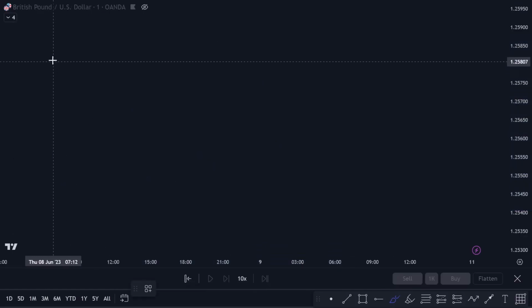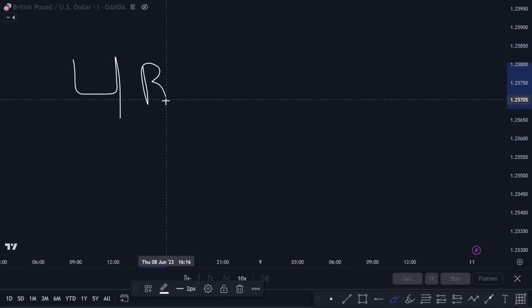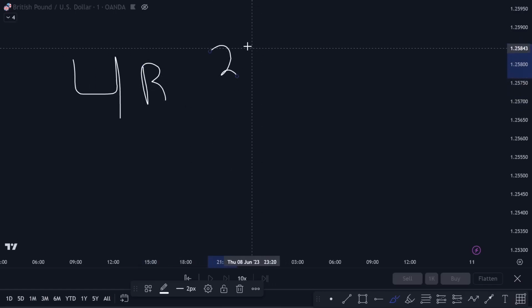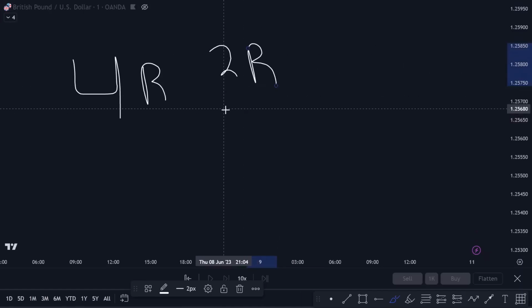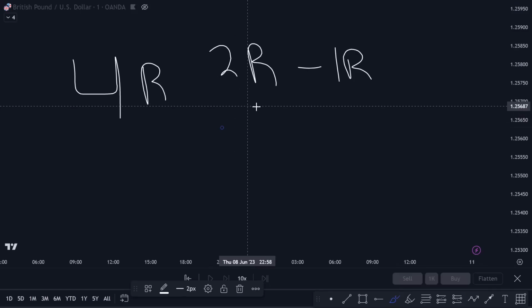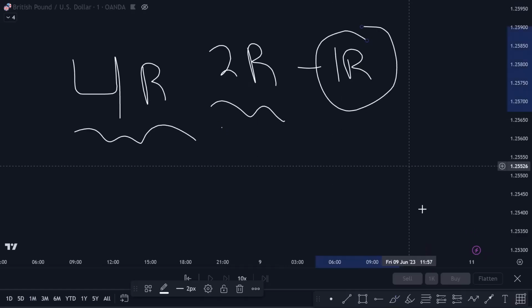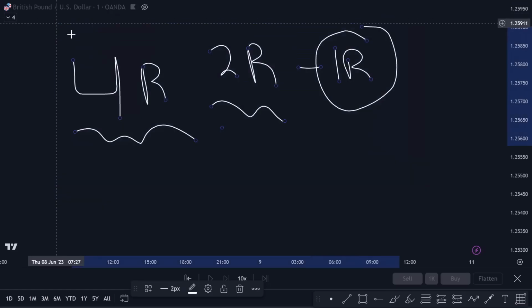Also, imagine that I have a position of 4R, for example. I'm gonna move my stop loss when price gets to 2R, and I'm gonna take 1R. So basically, I'm gonna move my stop loss when my position reaches 50% of the profit, and I'm gonna pull out 50% of that profit. So those are the rules that I'm gonna follow.